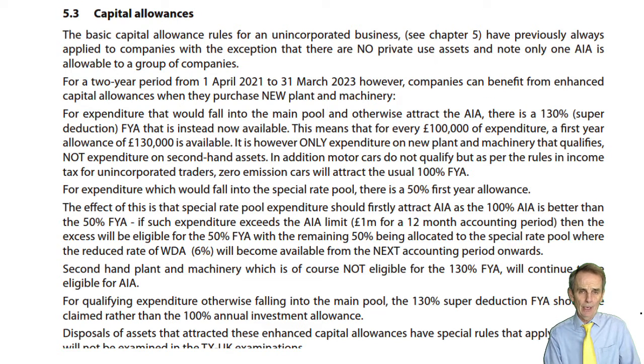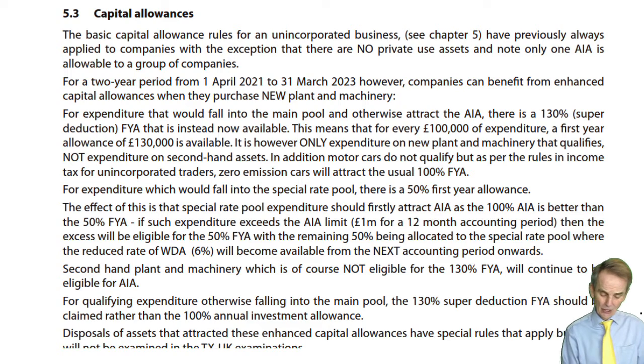Well, up until the Finance Act of 2021, the capital allowances computation that you put together for a company in corporate tax would have looked almost the same as it did for the unincorporated trader. There was but one exception. Now that exception still remains, but we've got a whole load of new interesting stuff to deal with now, based on what the Finance Act 2021 introduced purely in corporate tax for companies in the form of enhanced capital allowances, as they are known. So what have we got?